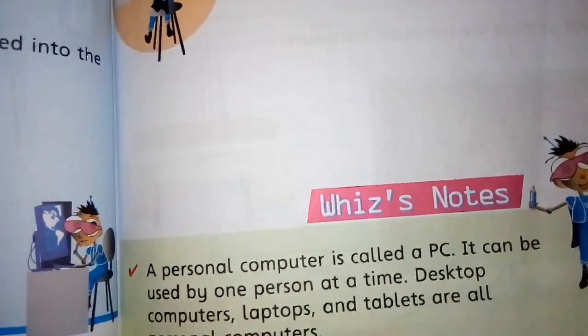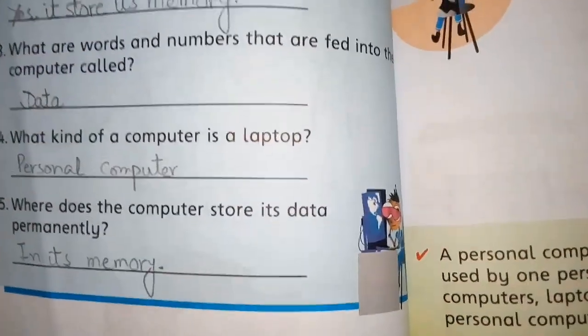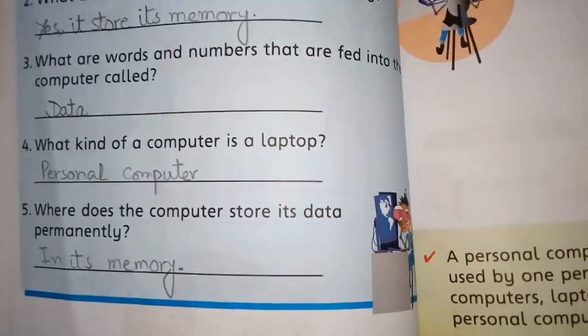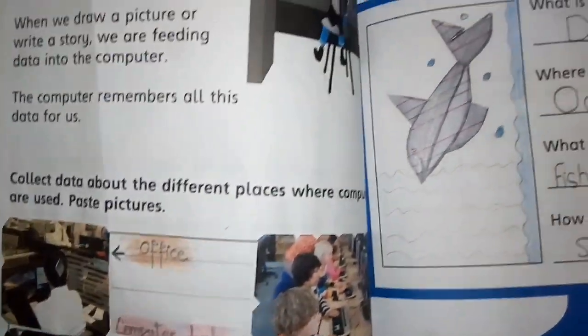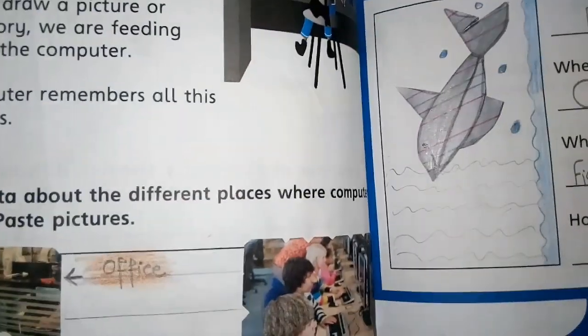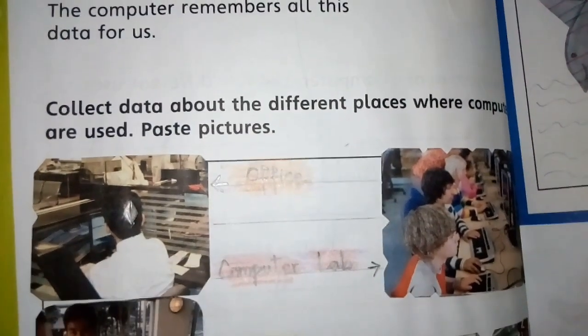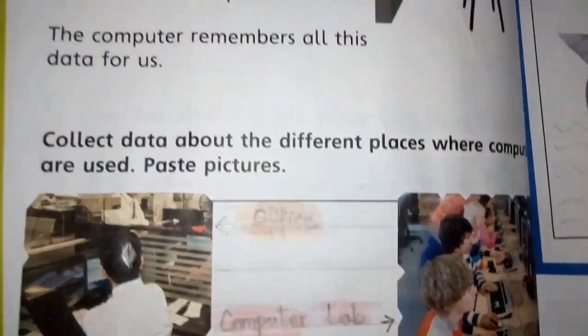This is page number 9, and this is all about Unit 1 of Whiz Computer. This chapter is a very introductory chapter about computers for small kids. You can see Whiz is working on the computer. You may sit at the computer and learn different areas of the computer from someone, either from your teacher, your tutor, or by watching these videos.